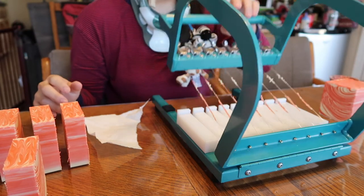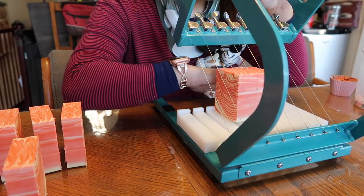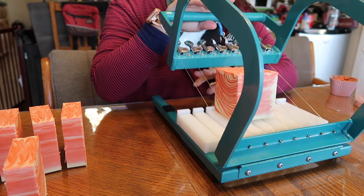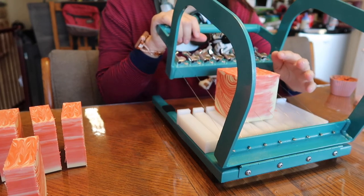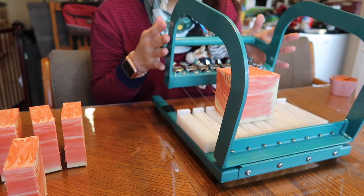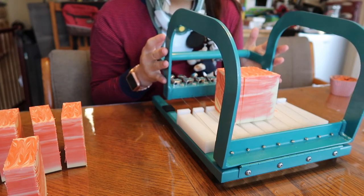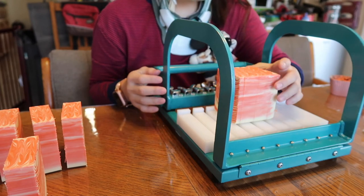Now to wipe down the wires and then we can cut the rest. I kind of messed up this side of this one, so I made the little sample bars that cut off a little bit thinner on this side and thicker on this side because where the corners are, I kind of jabbed it into my sweatshirt that I had on a chair, so there's a little divot taken out of the top, and then I accidentally took a little divot out of the bottom with the corner of the table.